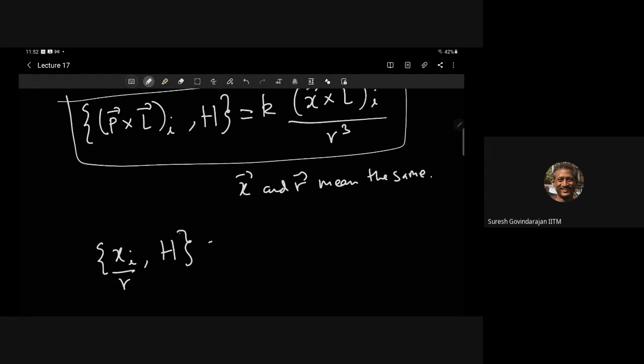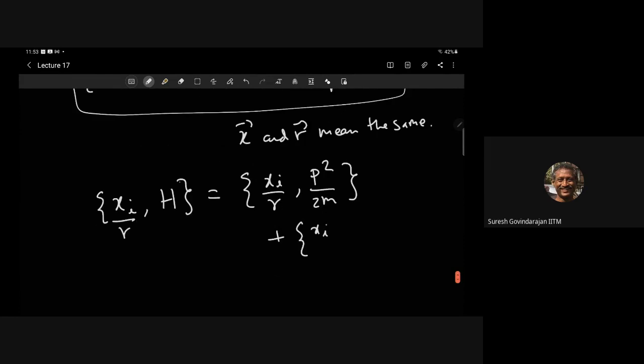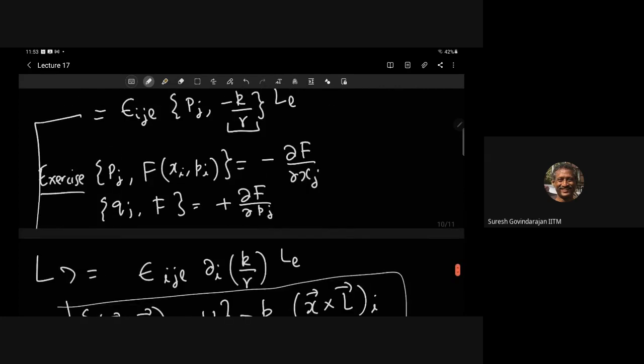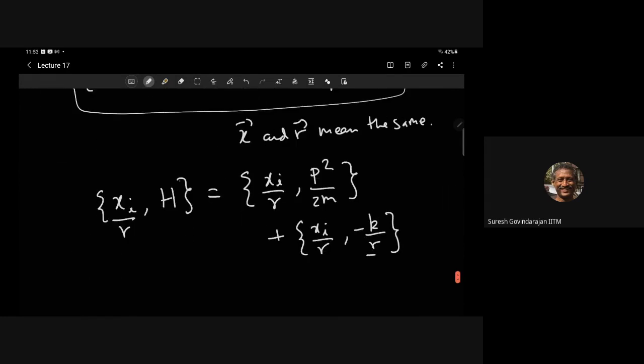Okay, again H has two terms. Question 2 is, what does the second term give? Let's come back here and look at this. If you give me an arbitrary function of any q's with f, it gives the derivative with respect to p of f. But this f here has no dependence on p. So it is 0, so this term is 0. There are many other ways of seeing it, but I'm just giving you one thing which just makes sense.